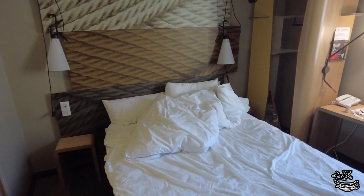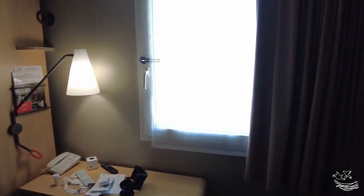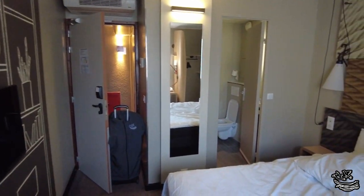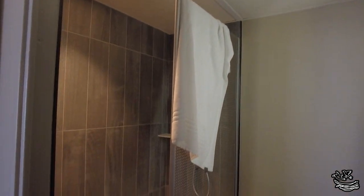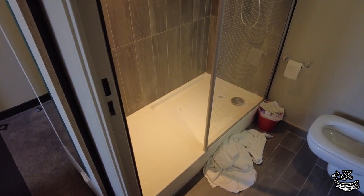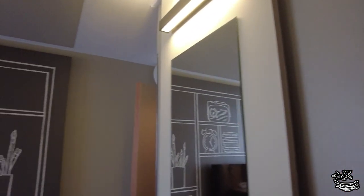When we were making our plans, several people warned us that hotel rooms in Europe were small. The room here was not very small — it was comfortable enough and we didn't feel smashed in. One thing we did not like was the shower with no door; every time we took a shower the floor seemed to be flooding, which was a little disconcerting. Other than that, we didn't have very many qualms with the room.